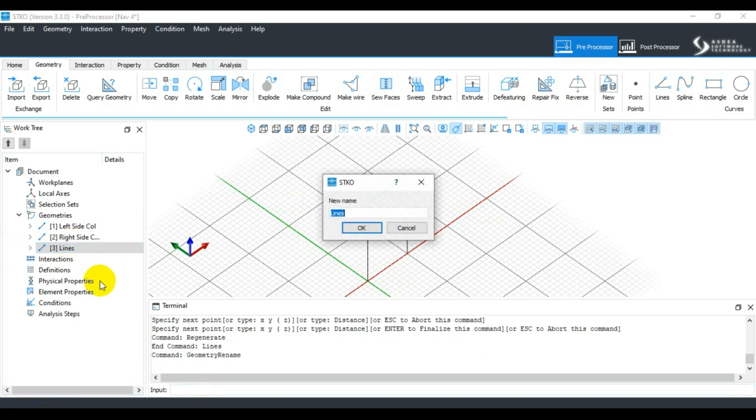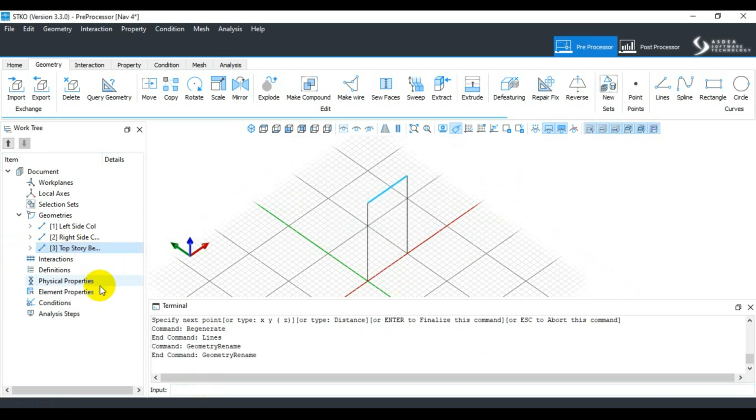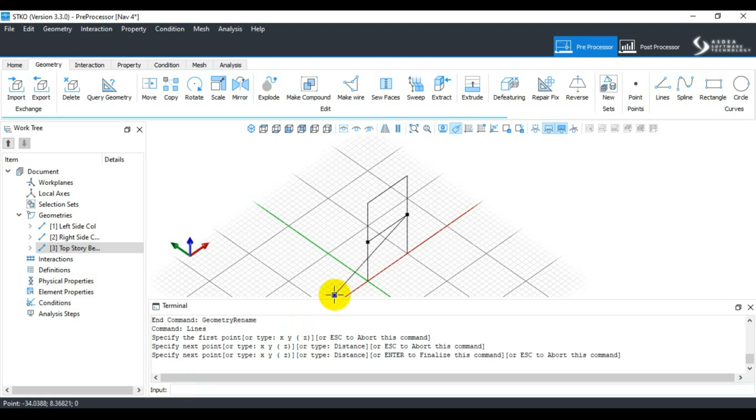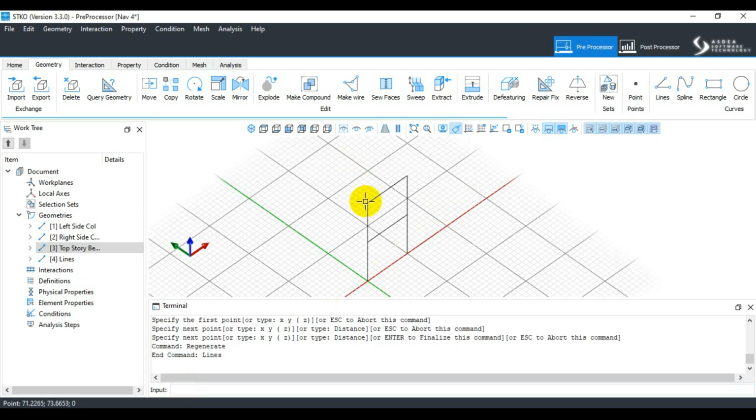So this is now top story B, right? And if I generate another command here that is at the mid of this section, I want to create something like this, right? So what I will do here, I will make something like this. Let's say I want to make another line here, for which x will be 0, y will be 0, z will be 50. Similarly, x will be 50, y will be 0, z will be 50 here. So by right click, I generated this here.